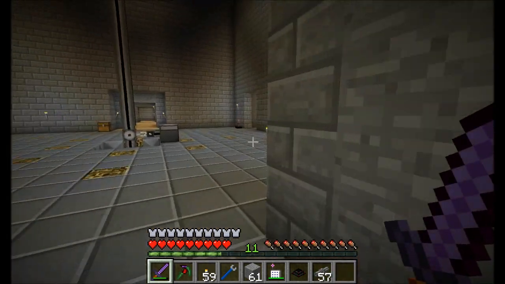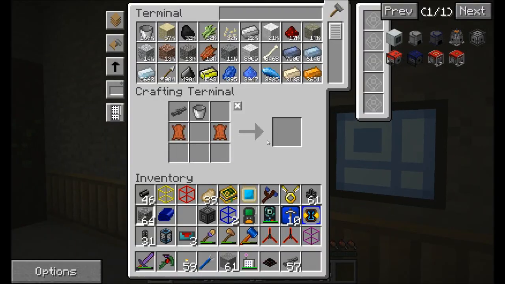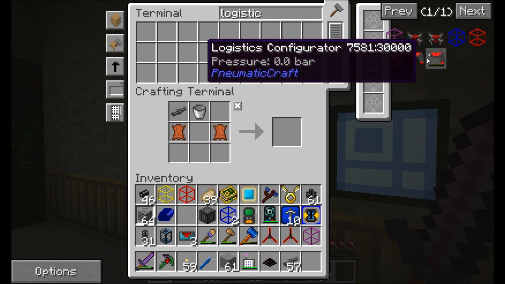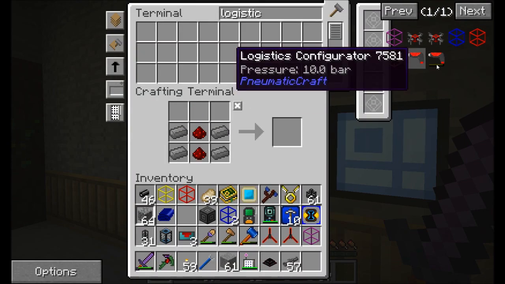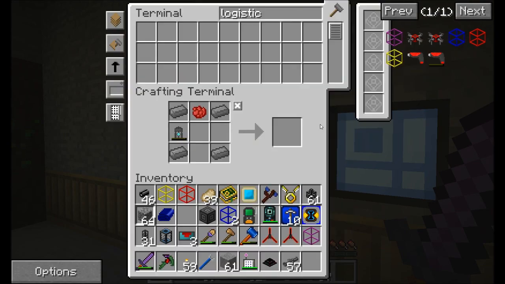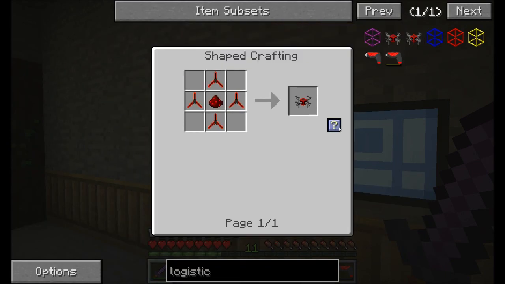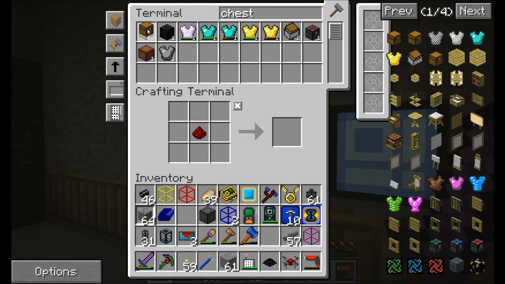There we go. So that'll run again and get a decent charge going. And I wouldn't mind making that logistics thingy, just because. I think we're going to want that configuration thingy. There we go. All right. I think I've got everything ready.